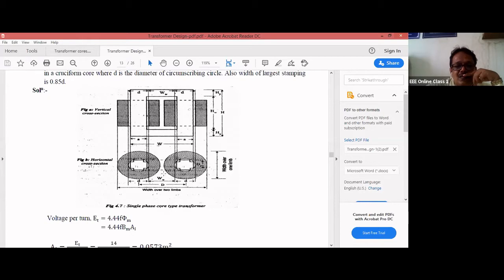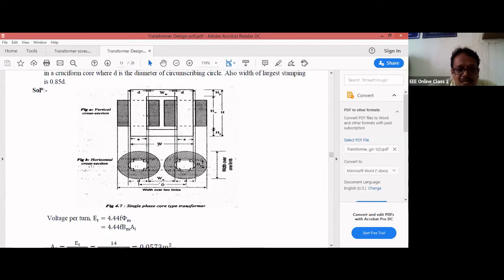Otherwise, what I can calculate is WW plus, here, what is required. Say D represents this one. You can see you have a gap here after the circumscribing circle. Don't take this T. The width of the frame represents only this. It does not include this gap, after the diameter of the circumscribing circle. So I have to consider this A.